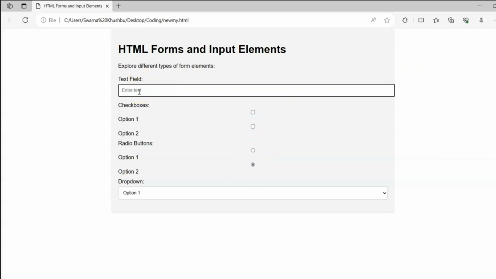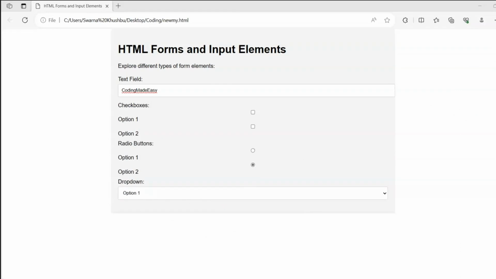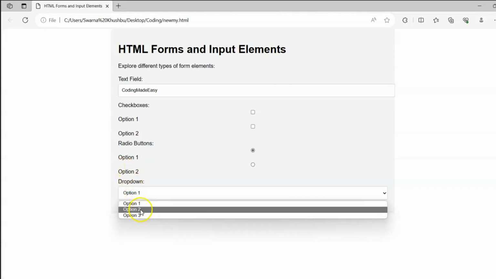Next, in the text field, you can write whatever you want, and then you can create the text boxes, and you can put a submit button at the bottom, right over here. A submit button can be created, and then you can click on it, and the form can be submitted with all the options. So this is how you can create an HTML form with relevant input elements like the checkboxes, the radio buttons, and the drop down.